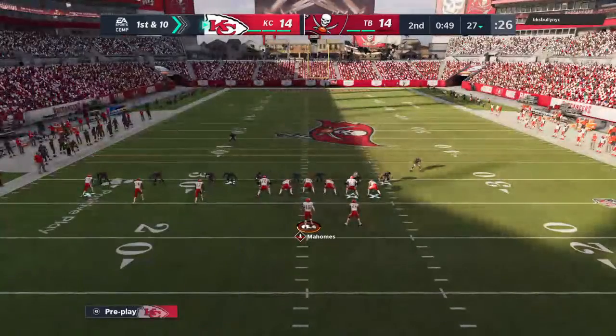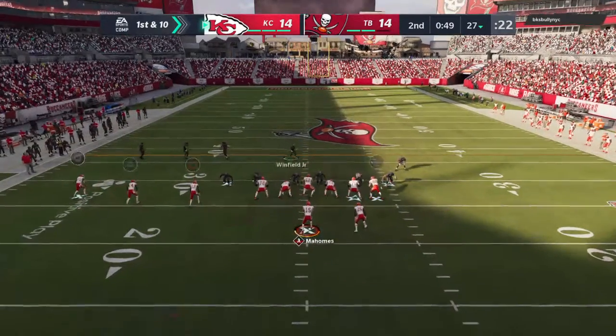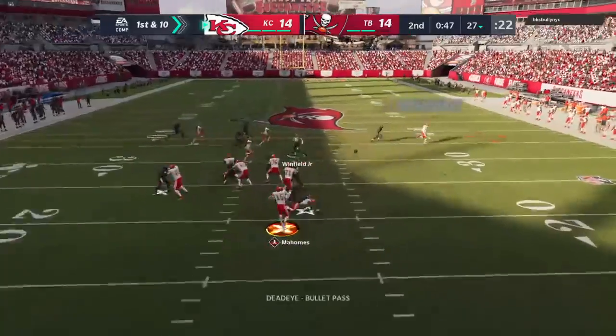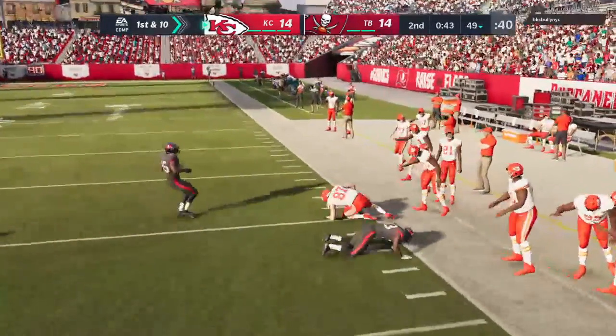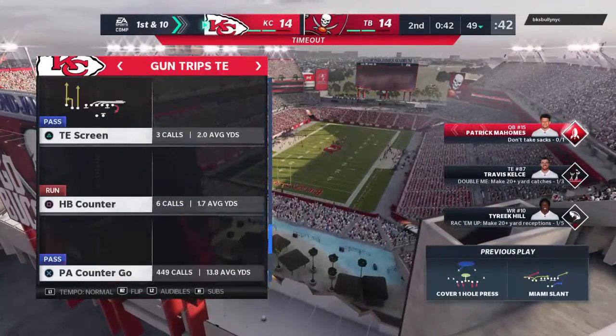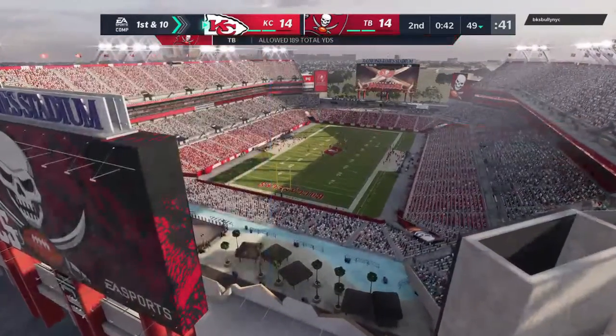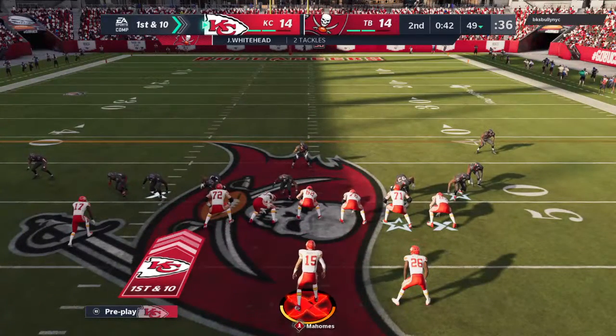The Chiefs offense about set to begin this drive. They start from scratch here, so to speak. 14 all following the interception last time that led to a score. Now they've got it 1st and 10. And they nearly get this all the way to midfield. Mark him down at the 49. The Chiefs now going to use the first of their timeouts as they'll stop it with just over 40 seconds to go in the first half.